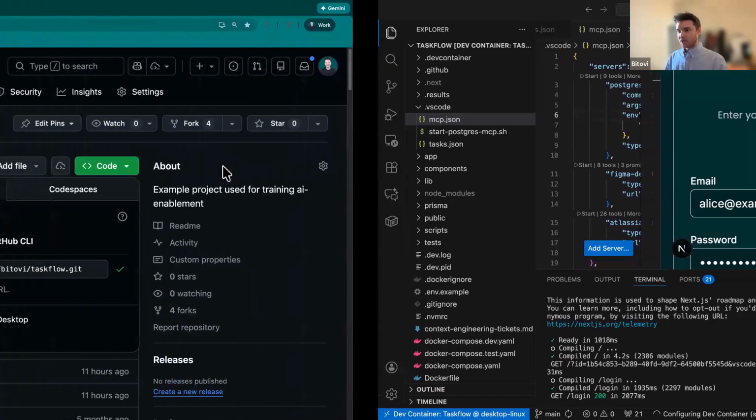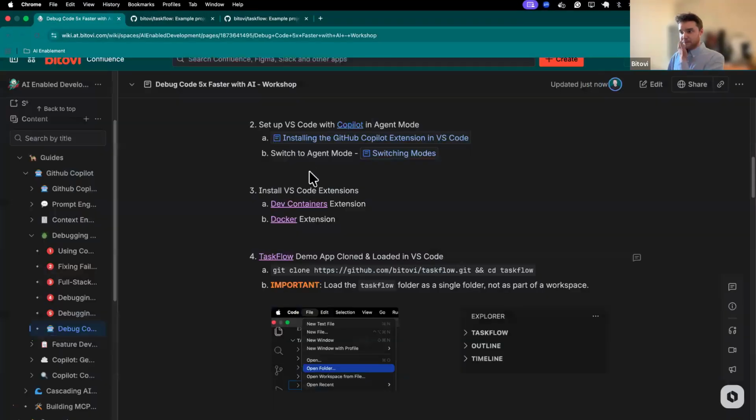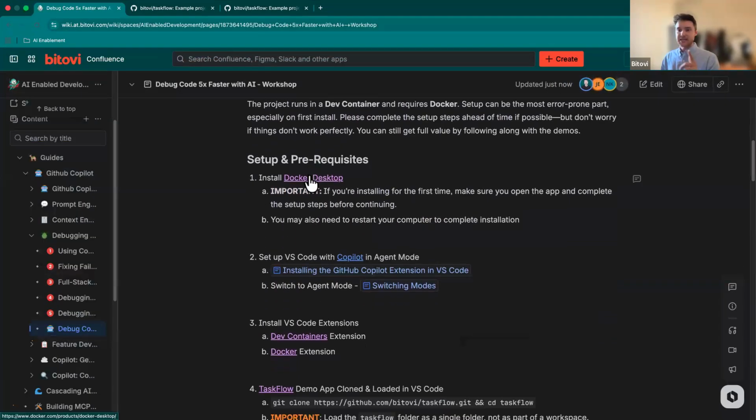So once again, we'll walk through exactly the setup steps. So we need Docker Desktop installed. It's an environment where we can run things consistently. This is a great idea for debugging, by the way, because if you don't have something like Docker, then maybe the code is breaking on Windows, but it's not breaking on Mac. That could be something that muddies the waters with debugging. So we need Docker Desktop.